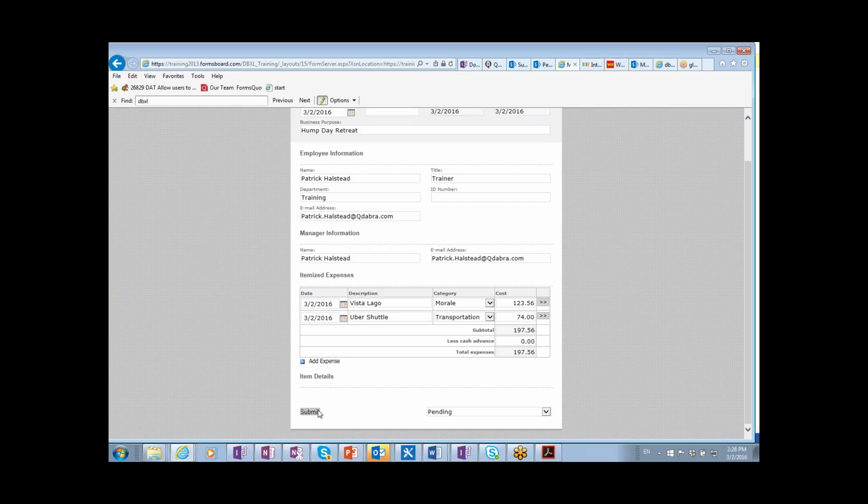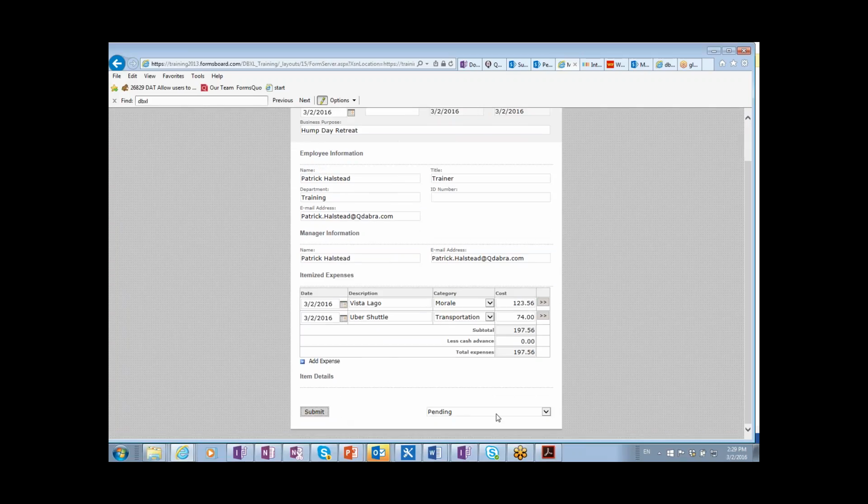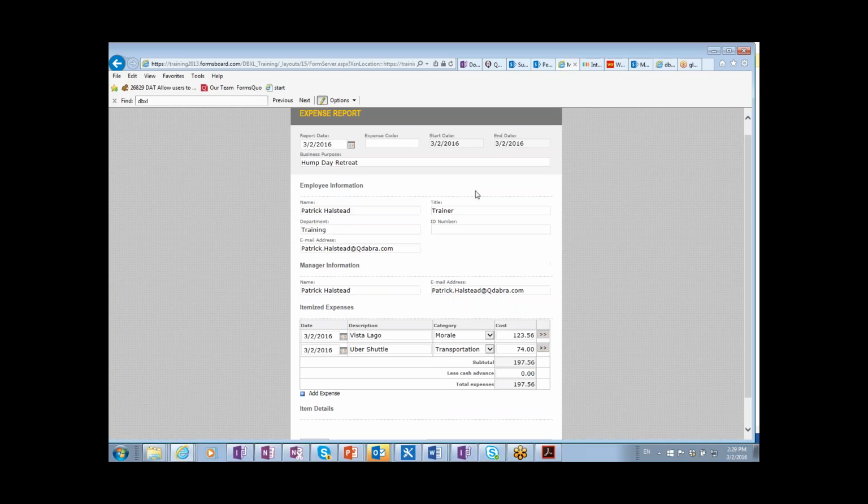Okay, we're going to submit this. Now when I submit it, hopefully it'll work. Did we break the form, Dawn? Is it supposed to submit to the library, right? Yeah, it's going to submit to the library. Okay. My problem here is, as everyone knows, I forgot the expense code.